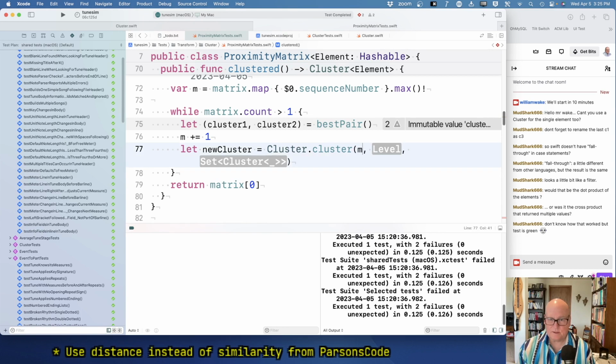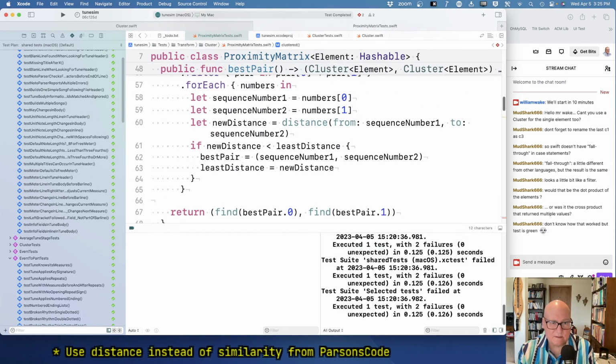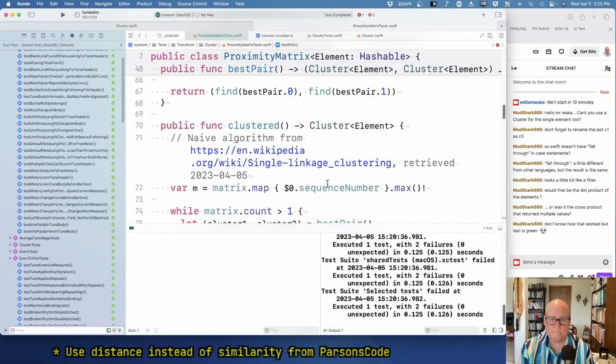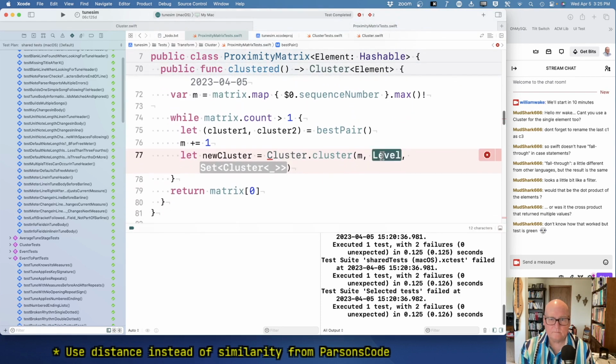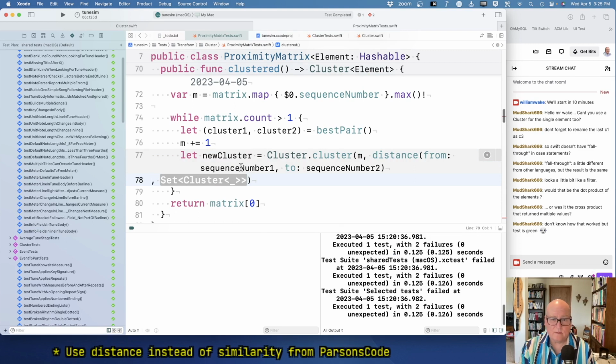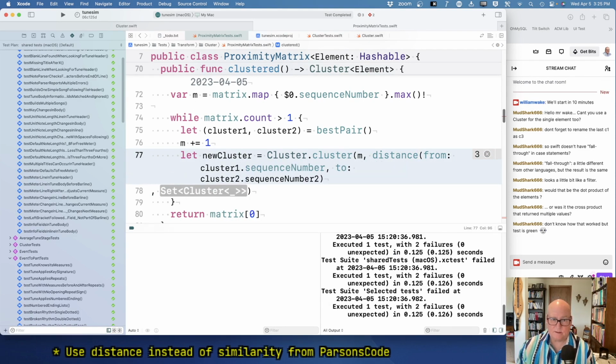The sequence number is M. The level is, well, it's this distance. Distance from cluster 1.sequenceNumber to cluster 2.sequenceNumber.